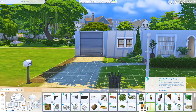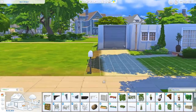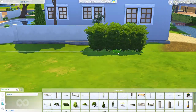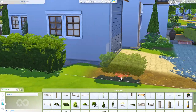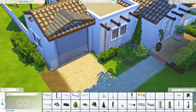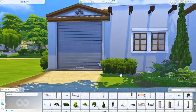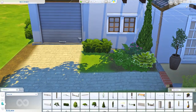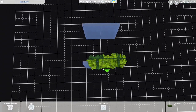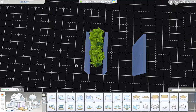Okay, so the university pack comes out in like, I don't know, T minus, it's 3:30, 10. I can't do math right now, but it comes out pretty soon, and I am so excited. I can't wait to build in it. I did build the dorm room, but it is not a functional dorm room, and that dorm room is probably my favorite build I've ever done, which is so funny. But I just think it's so cute and very realistic. But I am excited to build the dorm room again.